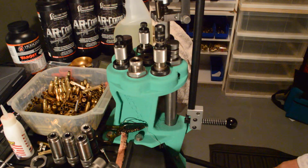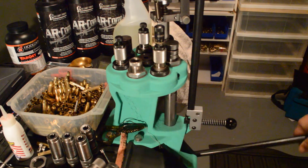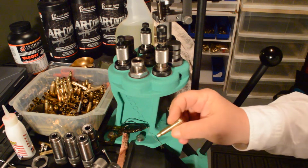Alright, so now these are all lubed. I'm going to run one up for you so you can see how it sizes. Okay, sized.